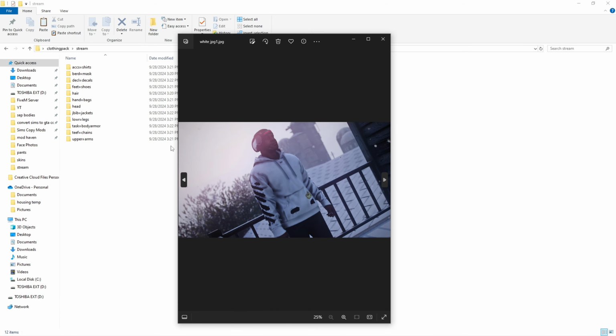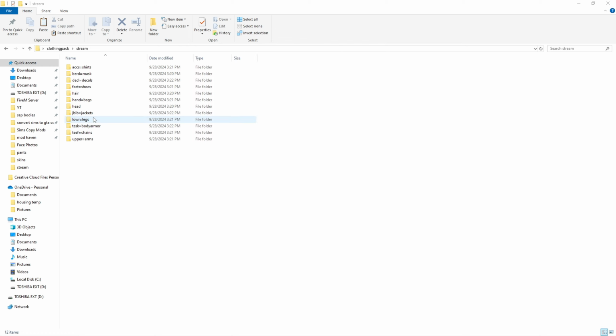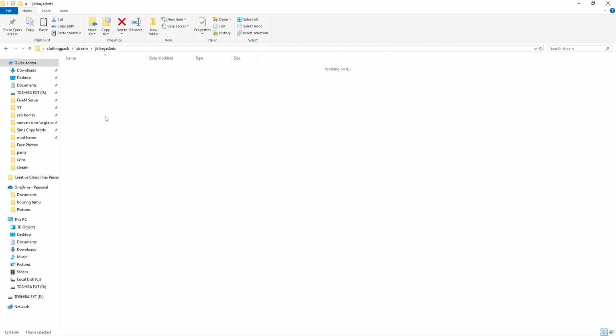All right, so let's take this hoodie for example. As we know, we can put this into a JBib or jacket slot. If you don't want it in a JBib or jacket slot, you can just change the name going forward. So we're going to use this jacket right here. I'm going to bring the files over. I want to put this in jackets. You can put it in a different slot if you want, but I'm just going to do something that's mainly easy. Like I said, I will be providing you guys with a clothing pack template. It will have the numbers going down.